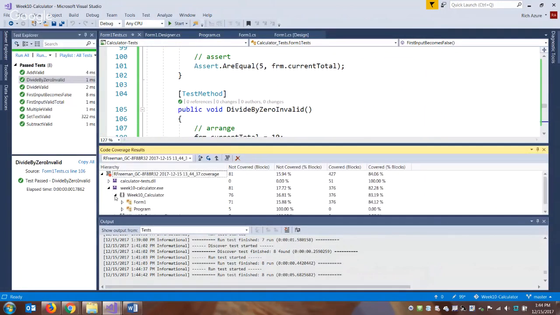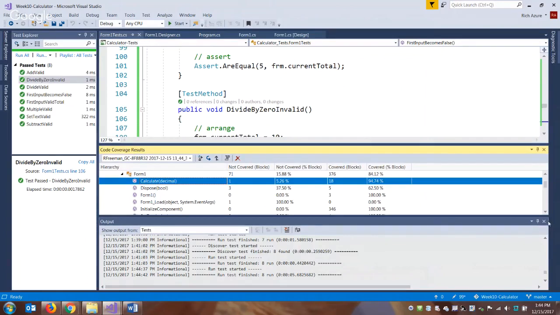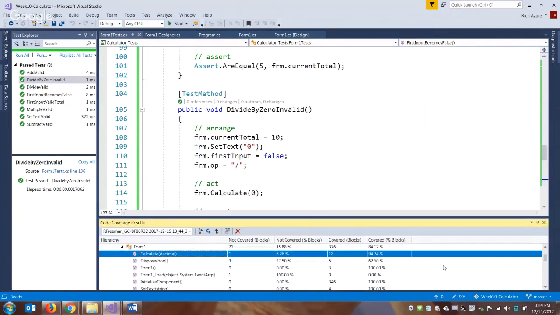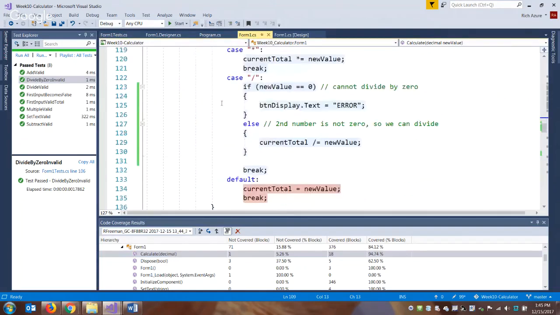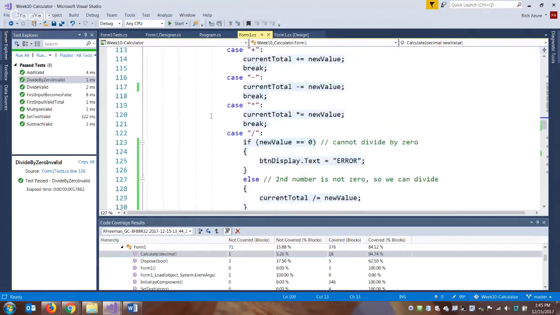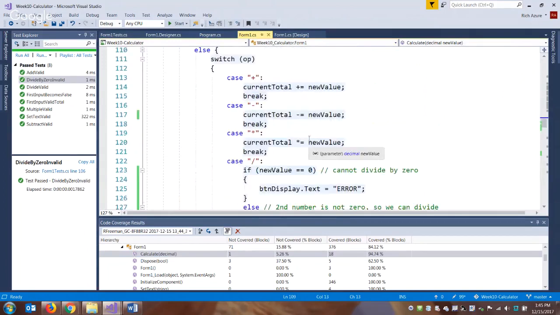Well, this is our last check. Let's see where we got to. So pretty good, right? When we first started this, we were at 0. And we've now successfully unit tested. We had to write 8 unit tests, but we've covered 94% plus of the logic in here. The only thing we didn't cover was what if there's no operator, if they just hit the equal sign. Nothing happens in the program, it doesn't break. We didn't write a unit test for that.